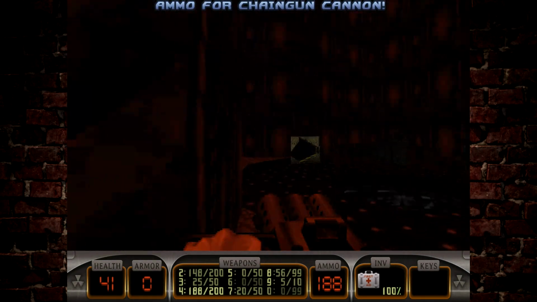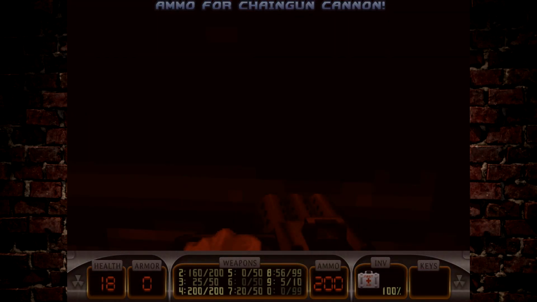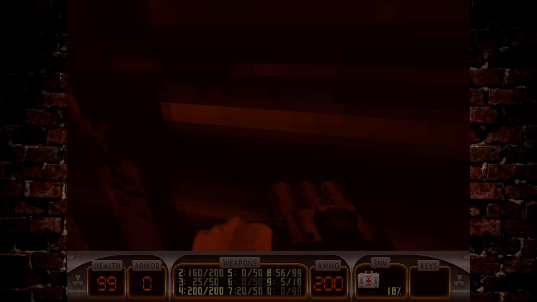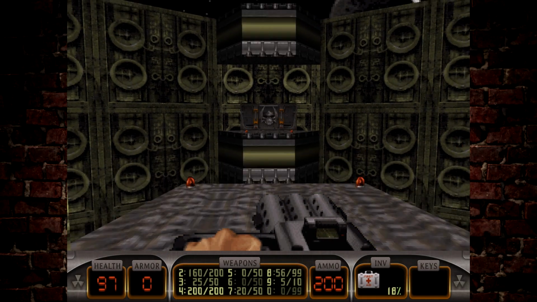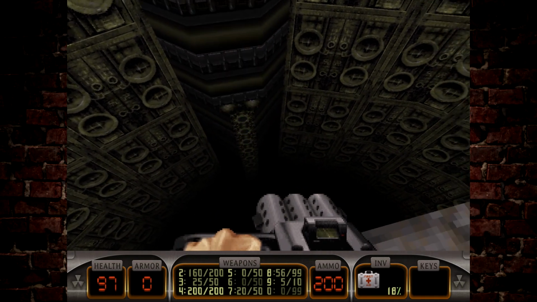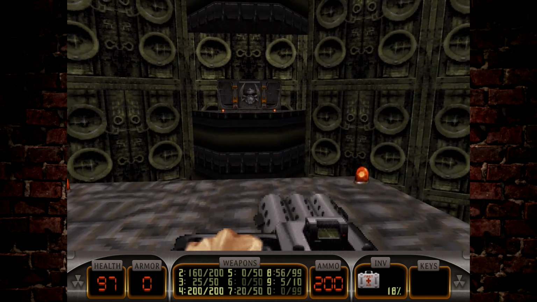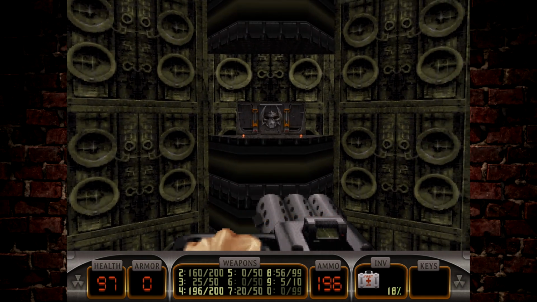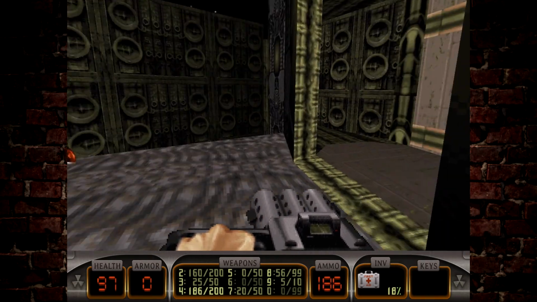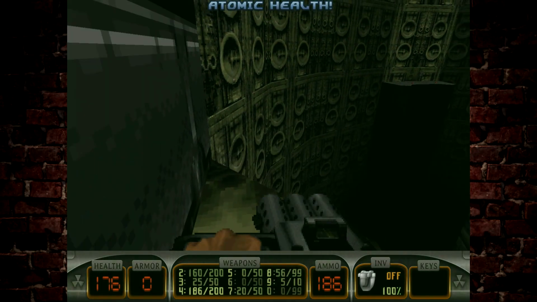So you can see there is ammo in here, which is pretty nice. Not going to complain about more ammo. I wonder. Oh, so there's some atomic health down there. Is that a secret, or is that part of the official thing? I'm wondering if there's like a switch or something that I'm not seeing. Like I said, it's been a long time since I've done this level legit. We'll come down here anyway just to see.